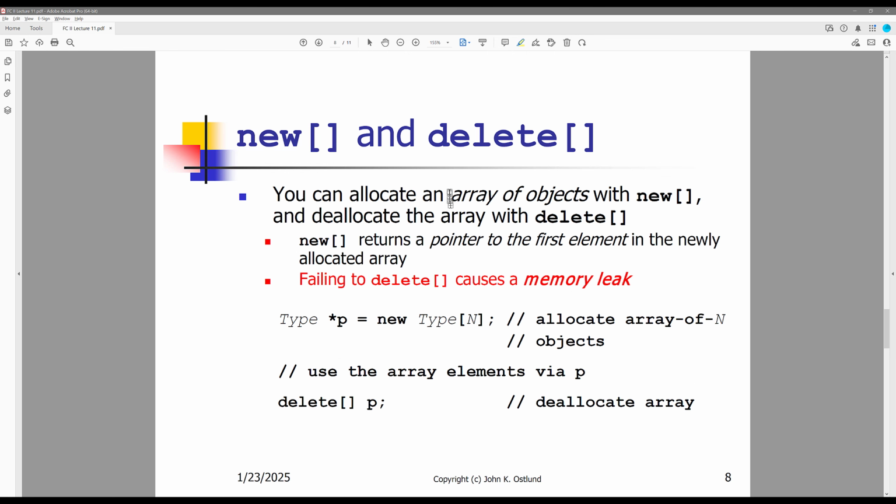Now, it is also possible to allocate and deallocate arrays of objects using the square bracketed forms of new and delete. And here's just syntactical illustrations of that. If I wanted an entire array of n objects of some type, I say new and then the data type name, and then in square brackets I give the number of items that I want.